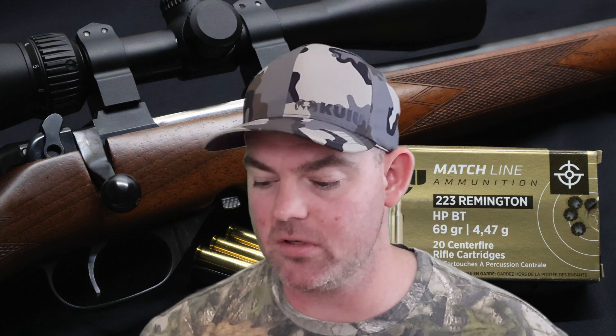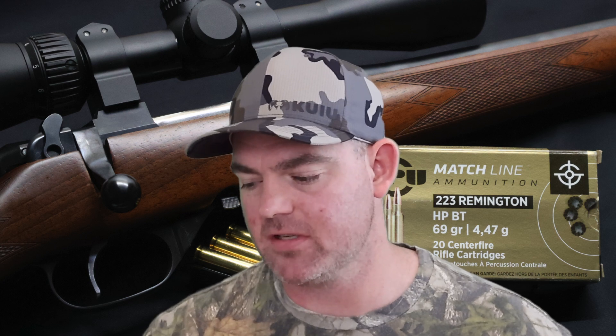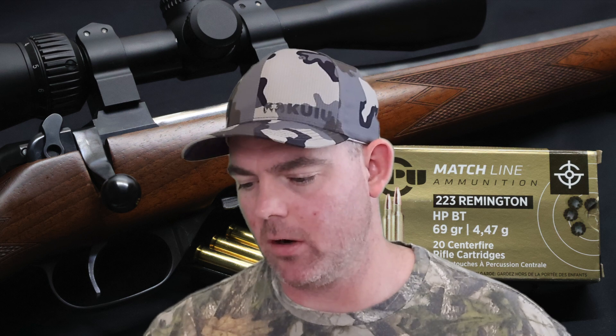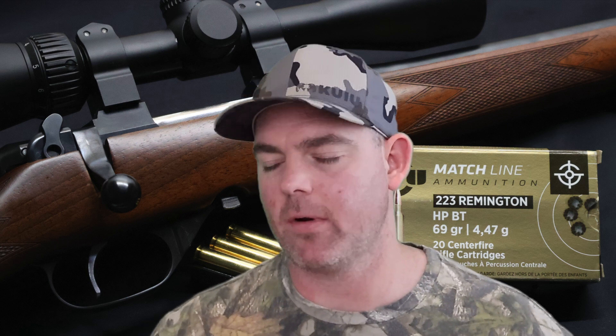You can get some varying results from bullet to bullet. Velocity wise, we came in a bit slow, but that's no surprise — almost nothing comes close to factory rated velocity out of the most common barrel lengths being used. I was shooting this out of a CZ 527 carbine with an 18 inch barrel and came in 153 feet per second slow. Penetration wise, we got 23 and a half inches on average — but for what this bullet is, it's just a match target bullet; it's just a metric to compare. Kinetic energy came in at 1118 foot pounds — a lot of your .223 loads meant for deer hunting come in around the 1200 foot pound mark, but that's not what these are meant for at all. I personally wouldn't use it for anything besides target shooting.